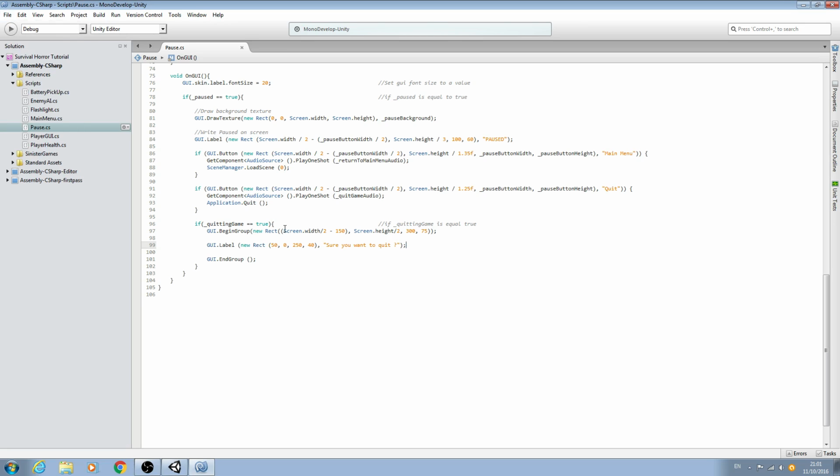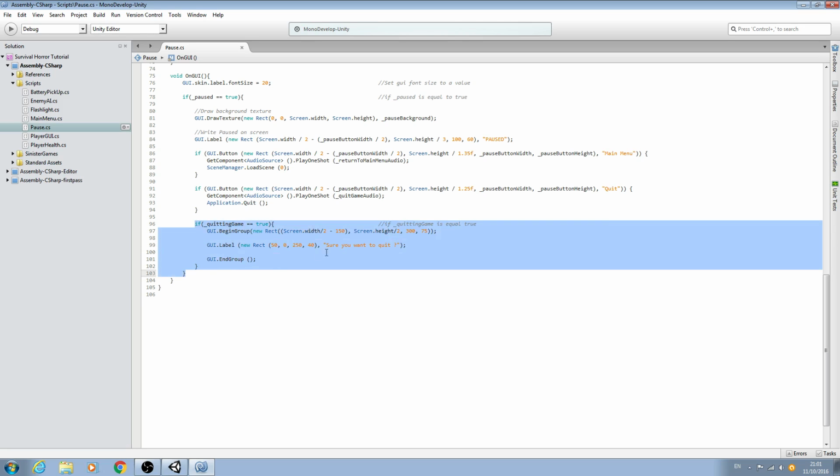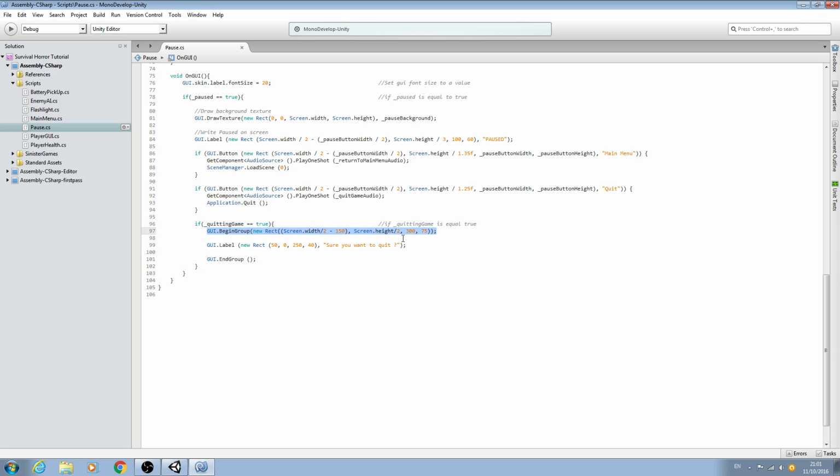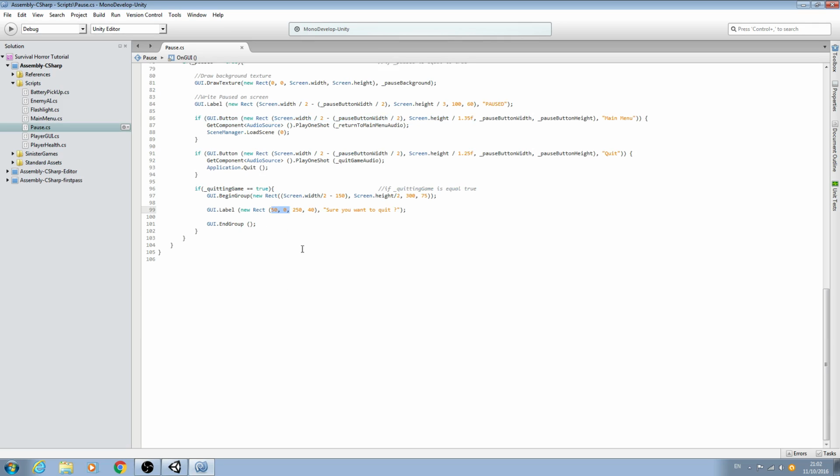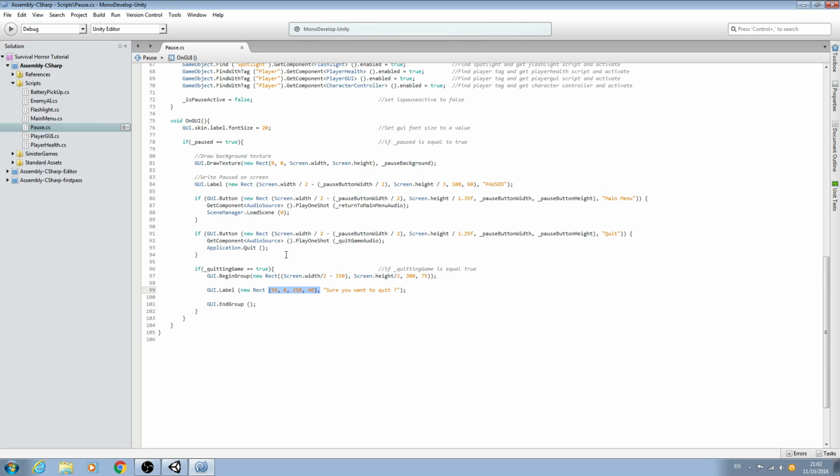So we'll just save that there a moment. So if we are trying to quit the game, then we'll begin group and GUI label. Now the positioning here, these first two variables, we've been over positioning before when we've done GUI buttons. This is not position in the screen. This is position in the group. So this is where the group exists and its size, and that is where we are writing the message. So I've sort of roughly experimented with these numbers before doing this lesson, but we may come back and tweak these further.